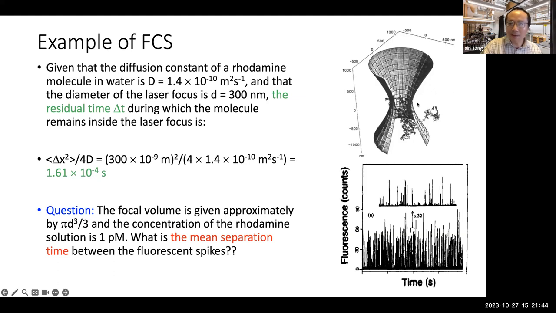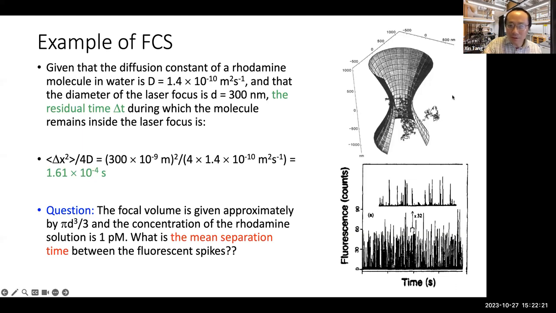Okay, so only one. And then if that molecule goes out of the light cone, there could be some gap time that you do not see any molecule inside. But that gap time is also very short. It's not several seconds. It's actually in terms of milliseconds to microseconds. So with a high-speed camera, you can capture that. The speed is high enough to separate that microsecond to nanosecond difference.